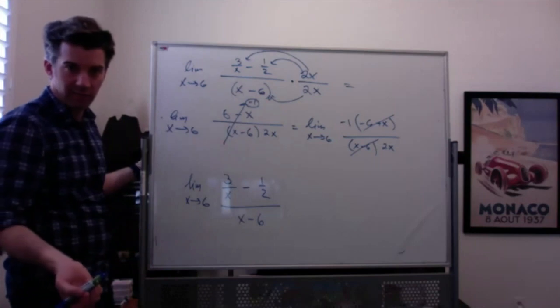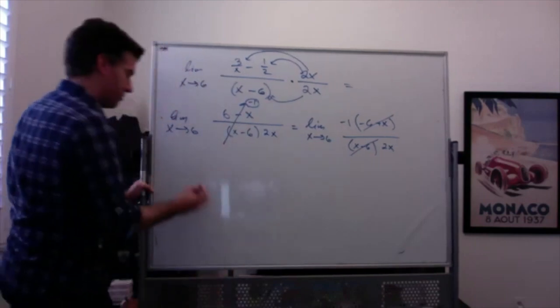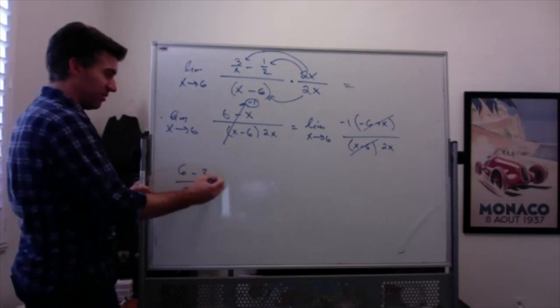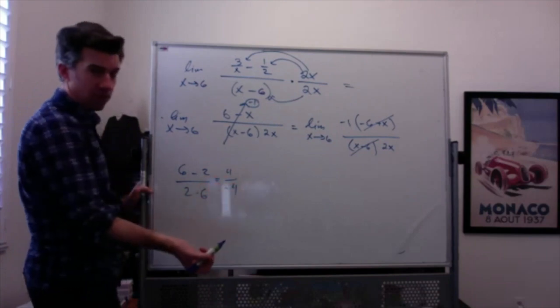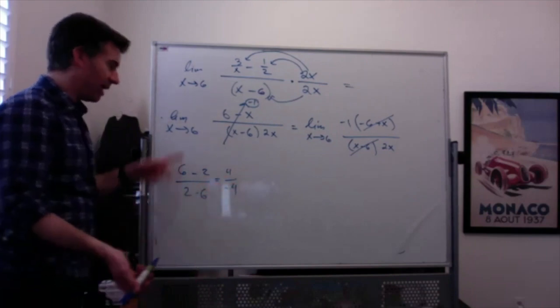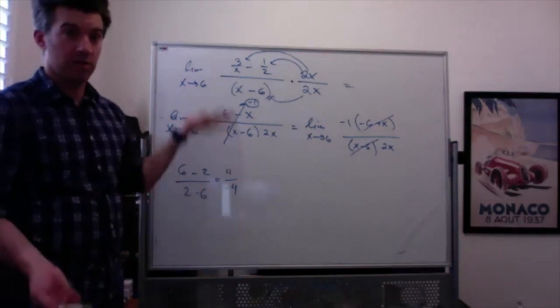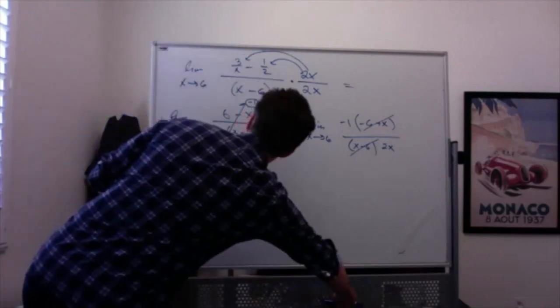Either way, it's fine. The rationale I always use is 6 minus 2 over 2 minus 6. 6 minus 2 is 4, and if you subtract in the other direction, that's -4. And that's going to give you -1. For any number you pick other than 6, this would always happen. The top and the bottom would just be opposite sides of each other, and so when you divide them, you would get -1.